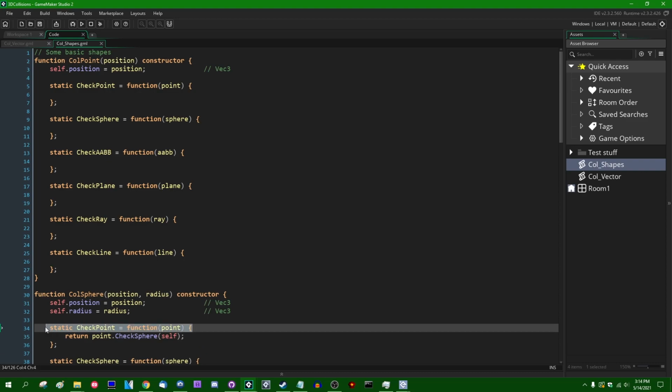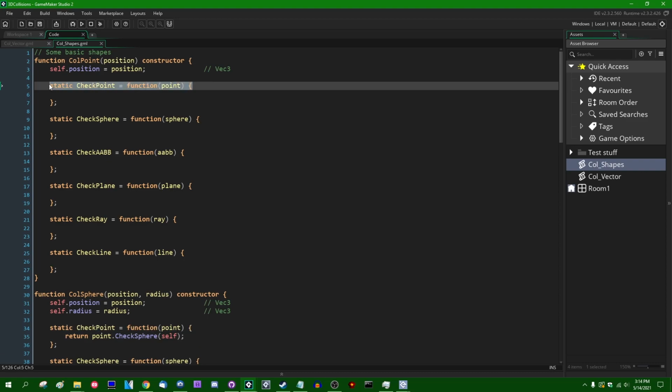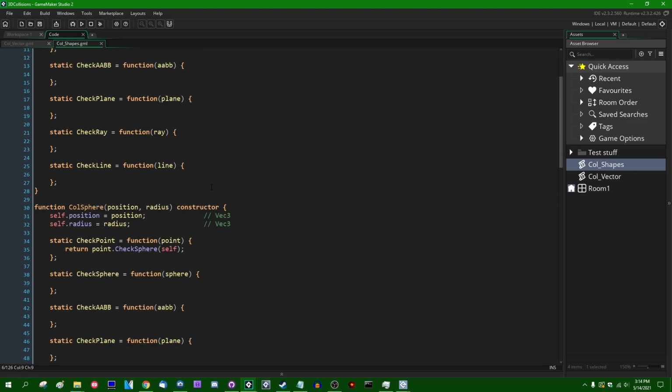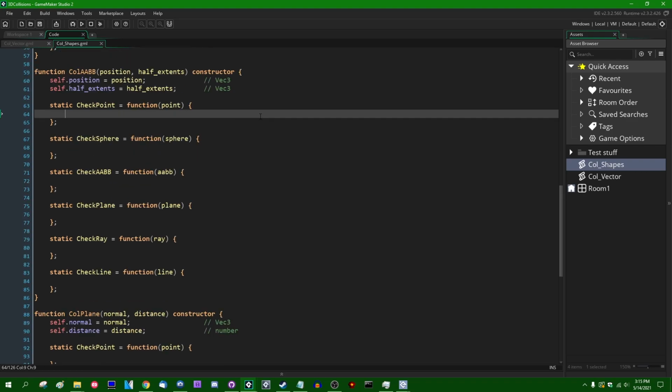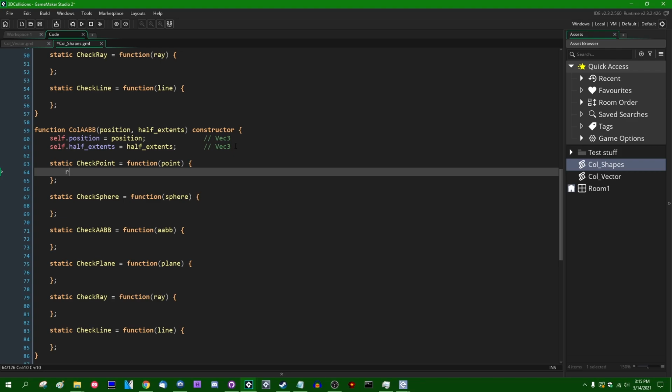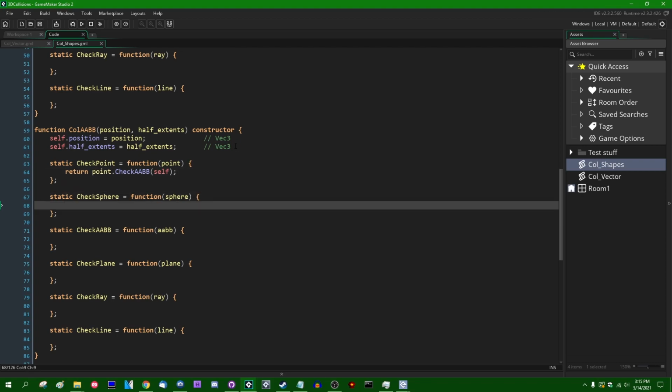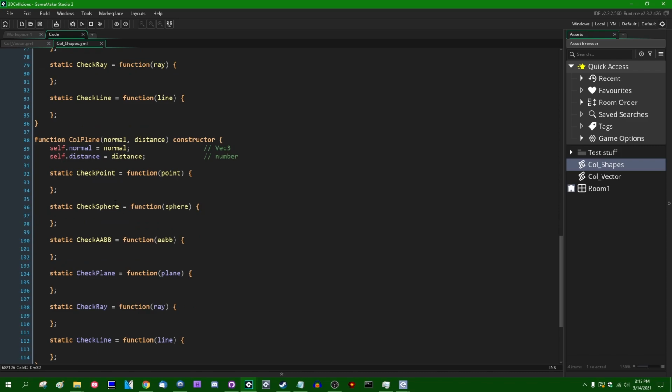Now both of these methods basically refer to the same logic that we will be writing in the code. Likewise, down here in ab.checkPoint, we can simply turn around and say return point.checkAb. Please don't leave any comments about that. In ab.checkSphere, sphere.checkAb, passing ourselves in as the parameter.